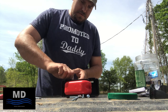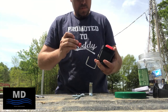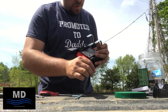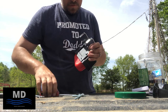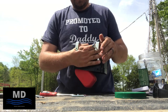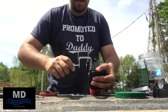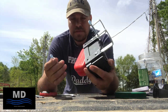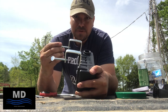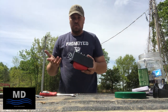This one takes a flathead screwdriver. I just need to tighten this bracket up, and we'll do the same thing on this side. Since I used the top hole, I need to use the top hole again. These little guys are going to pinch the side of the trough — or mineral bucket or water tank, whatever you have — and just hold it in place that way. This little water float, I think I paid about nine or ten bucks at Tractor Supply. You can pick these up at Orscheln's, Tractor Supply, Atwood's, any of your farm and garden stores. It's a quick, easy, cheap little way to ensure you have water.